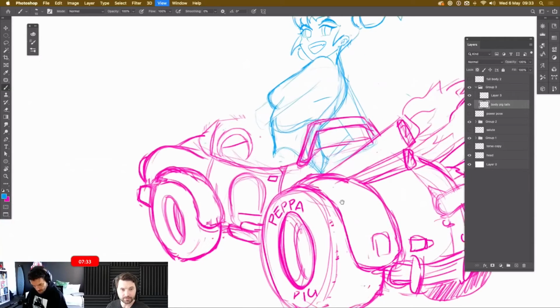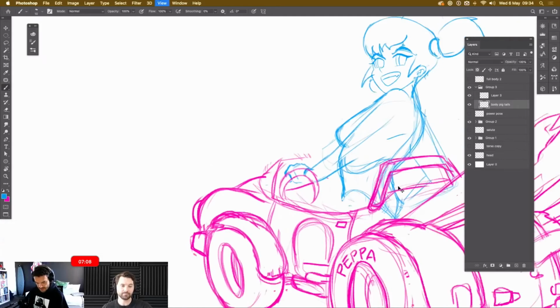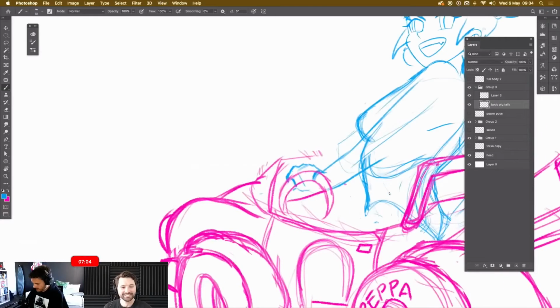Oh, I need to do her arm. So, all right, the hand on the steering wheel. I've lowered the steering wheel a little bit just to fit more with what we were doing. But let's do the hand on the steering wheel. How I'm drawing this hand right now is maybe not the best way to do it. Sometimes it works, sometimes it doesn't. In this case, it hasn't worked at all. That arm is not working at all.